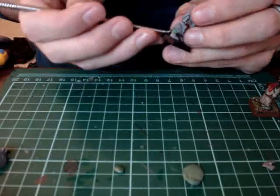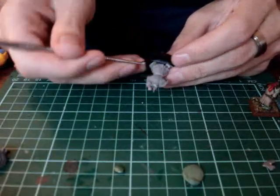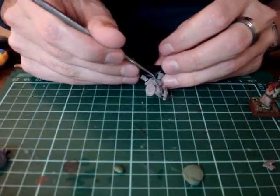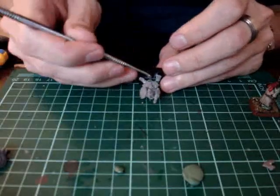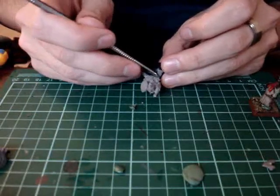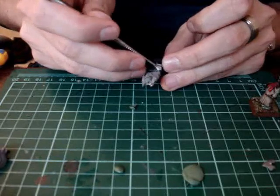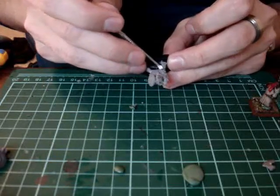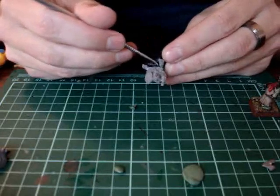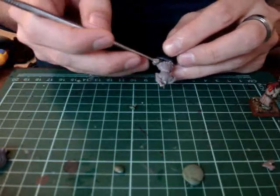You're just trying to match the shape of a normal leg, so you don't have to get too fancy, but you can mimic a calf muscle if you want. Once you think you've got enough, you can take out the excess green stuff. If you want to sculpt something, try to sculpt a knee — it's pretty easy, it's just a round bulb straight below his skirt. Once you've got a knee, it'll pretty much look like a leg no matter what you do. So I've got a knee sticking out and I'm going to try and make it look like a calf muscle at the back.